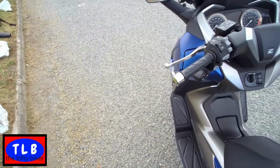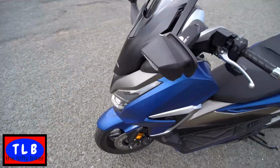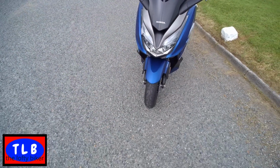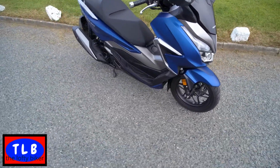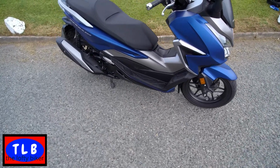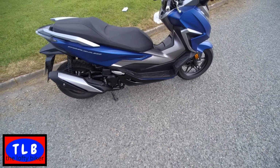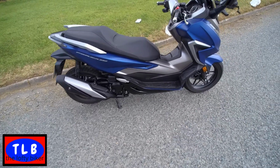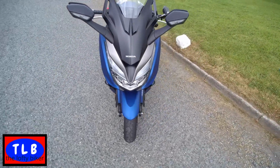The wing mirrors are okay. The right hand wing mirror is fantastic. Left could do with adjusting a bit, but I've got my camera there. I like it. Seriously. As you know, I've got a J300 me and the wife use. And this is a step up in refinement over the Kymco J300 engine. But it don't go any better. It's just got better kit, better equipment, better everything really. It does look fabulous, doesn't it? Yeah, I like it. So I'm going to get my helmet on and give it a thrash down the hill. And I'll see you in a minute.